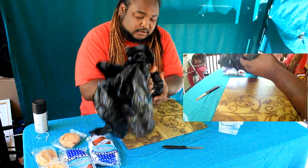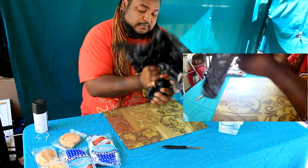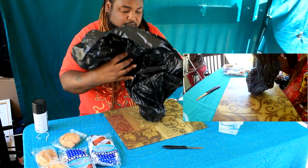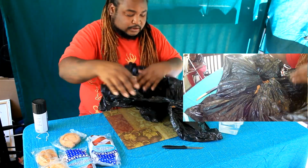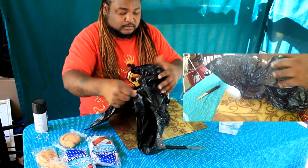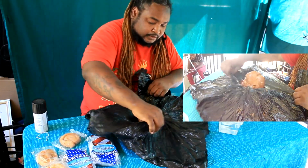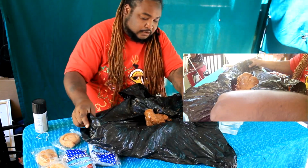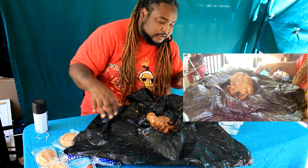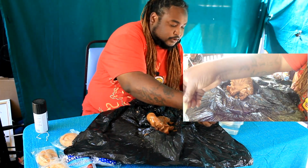Not even a little bit. Alright. Still kind of tough. So I think we're going to have to splash it again. As you can see, it's getting a rich brown, and it's almost looking like it's shiny. That is an indication that you are almost there.